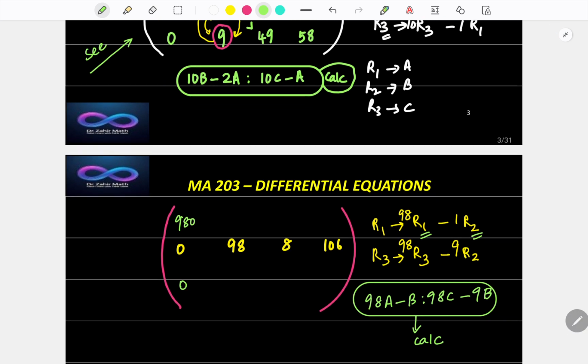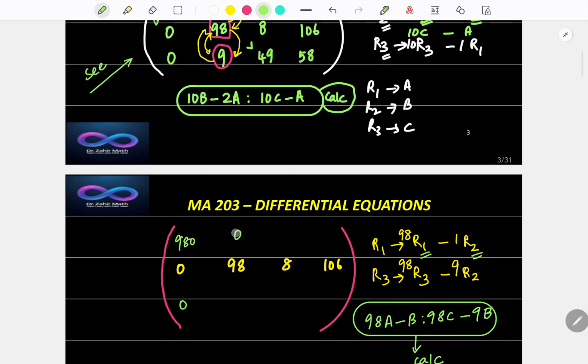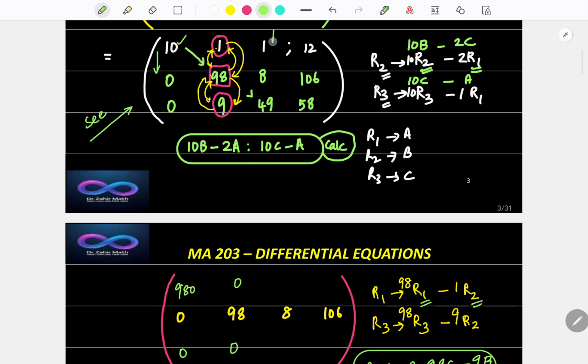Again press equal, A equals now, press 1. Press 1 and B equals 98, okay? Press equal, C equals 9. Okay. Now I'm getting 0 here, right? And then again press equal, I'm getting 0. So nice, right? Yes. Again press equal, I have to give this column, right? Now A which is 1 and B which is 8 and C which is 49.